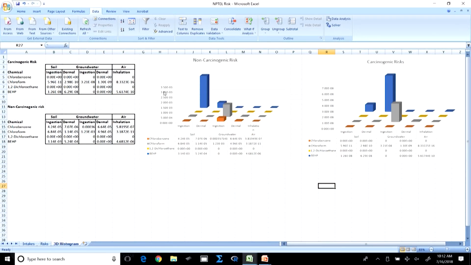In general, though here the risks were within acceptable levels, and we are talking about non-carcinogenic risk, if you see the maximum is around 3.5 into 10 power minus 3, and the total risk too was 5.5 into 10 power minus 3. So we did deem this particular risk to be within the acceptable level, right. But let us say if it were higher than the acceptable level, then what do you need to do? You need to go in for remediation, right.